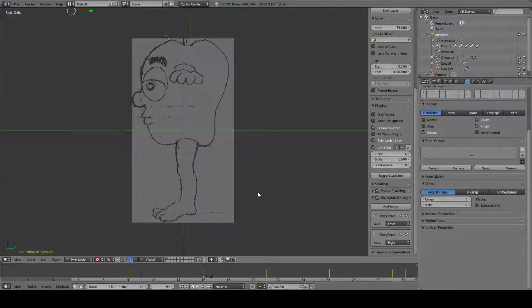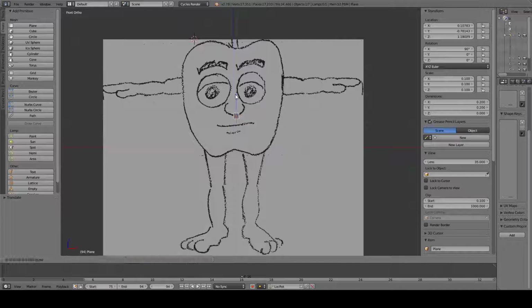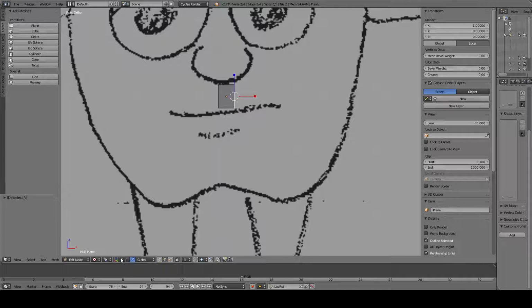So we simply create a plane in 2D space. We lay it on the image, just put it in a position here, and this plane gets extruded into other planes to create our mesh. So we just kind of extrude the edge into a new face, rotate it a little bit, extrude it down, rotate it, and eventually you end up with a full 3D mesh.